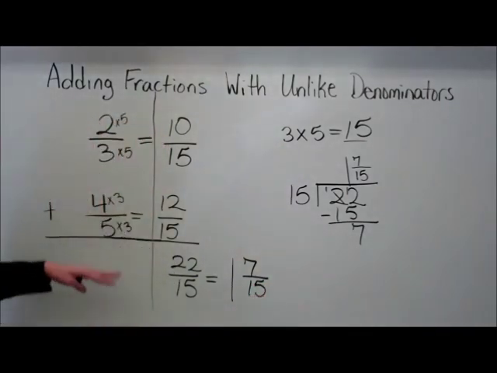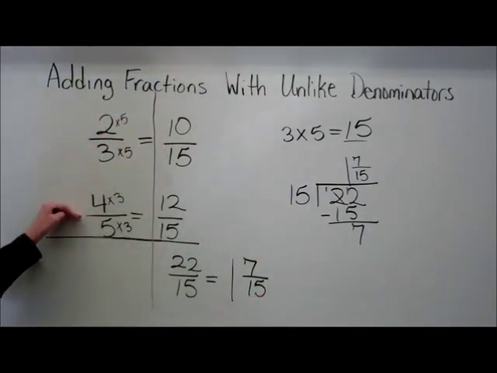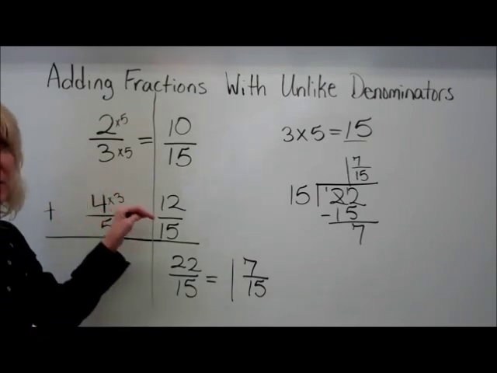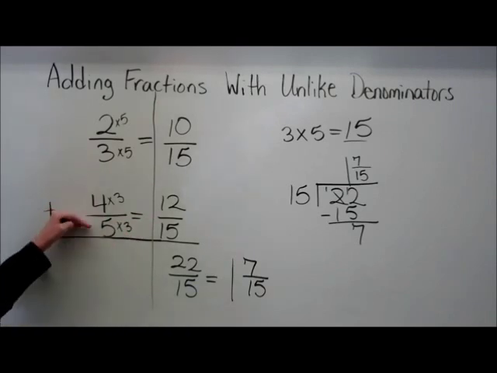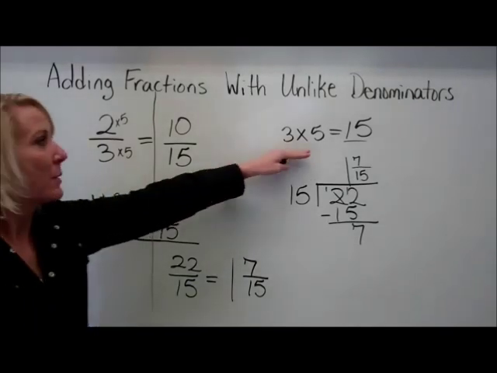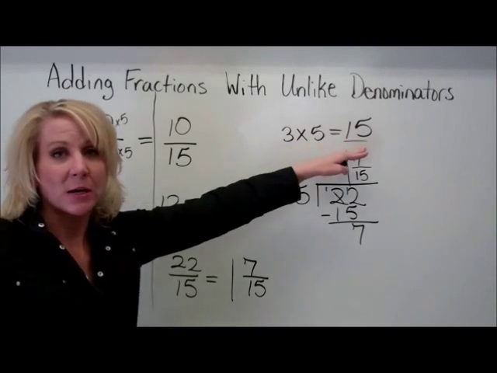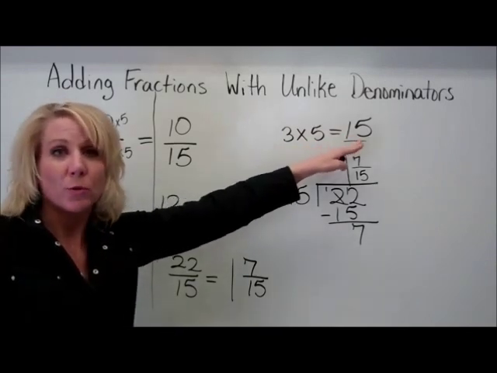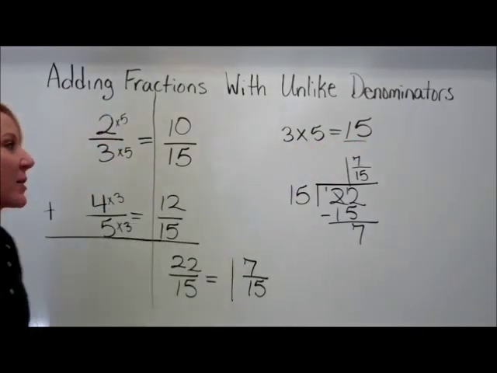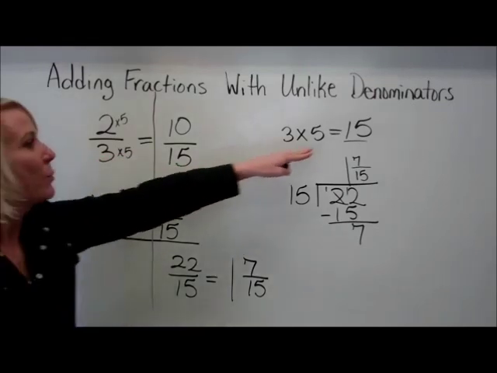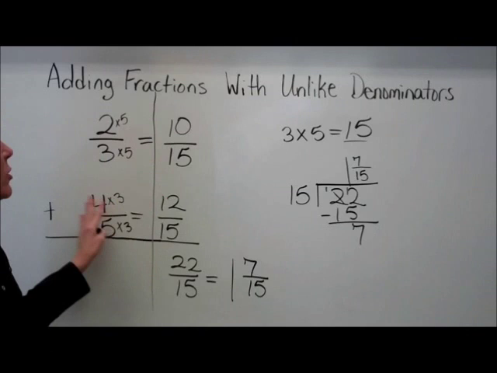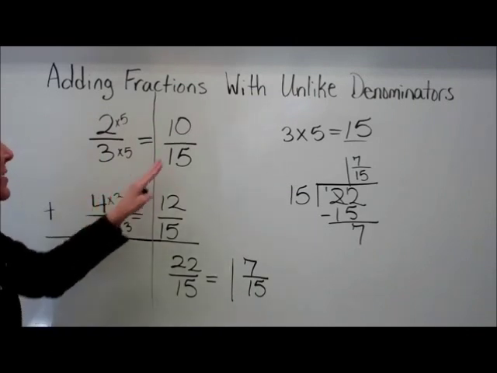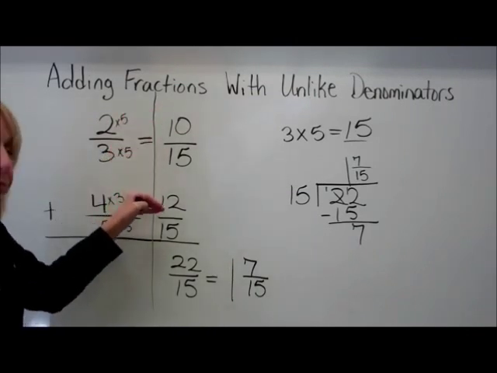So again, when we have two fractions with unlike denominators, the first step is to give the two fractions a common denominator. One strategy for doing that is take the two denominators that you are given and simply multiply them together and get your answer. Your answer will be your new common denominator for those two fractions. So we came over and we put 15 as our new common denominator. Then we use what we know about equivalent fractions to find our new numerators.